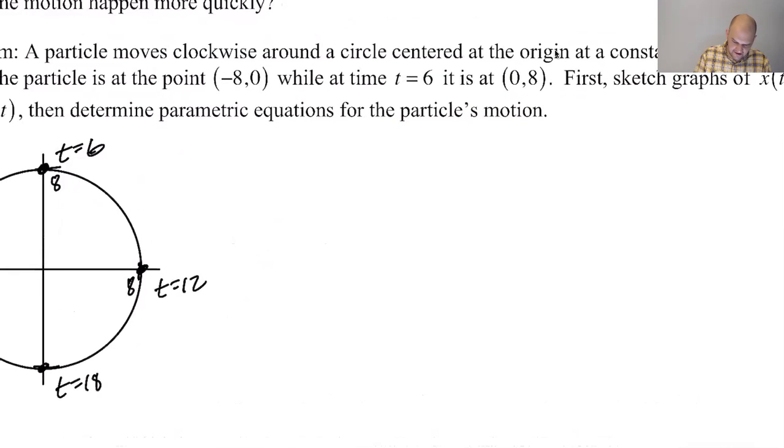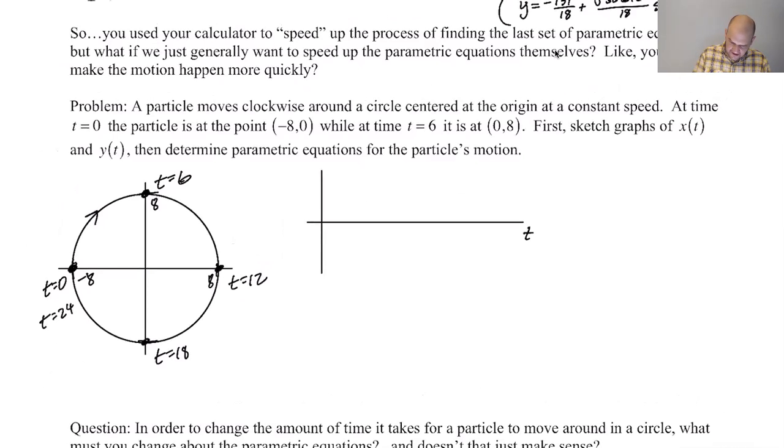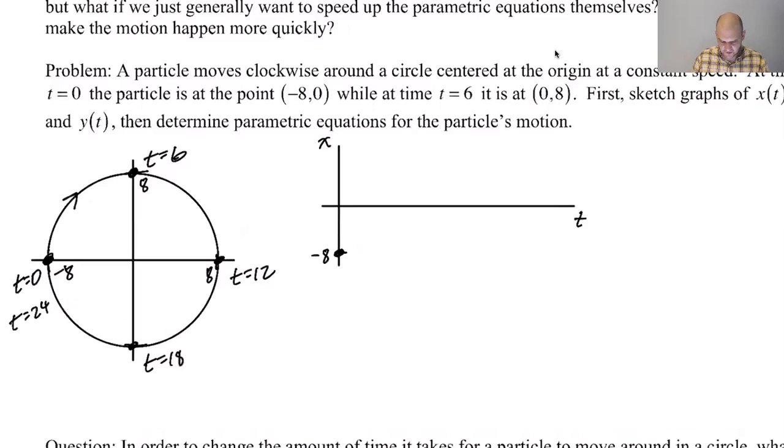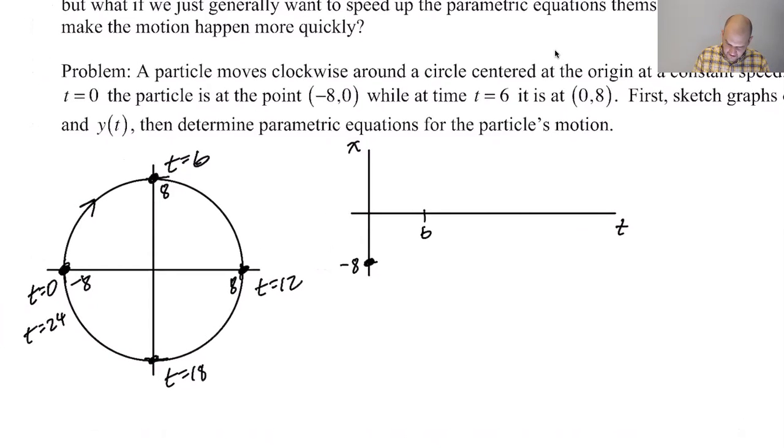Let's do x of t, and then we'll do y of t. Okay, so this is going to be our t-axis, and this is x, because we're doing x of t. All right, when t is equal to 0, x is -8. So we're starting down here. Starting at a minimum, you already know it's negative cosine. Negative cosine is the trig graph that starts at its minimum, but let's continue. At t equals 6, and then 12, and 18, and then 24. At 6, we're going to be at 0. At 12, we're going to be up at 8. So this is only confirming what we thought we knew. So you can fill those in.